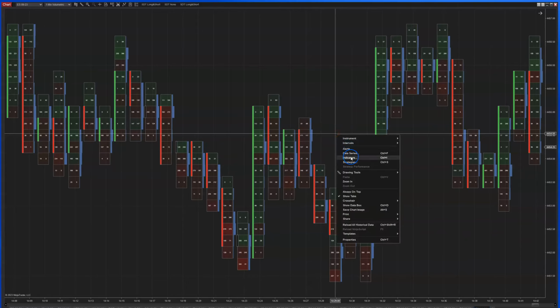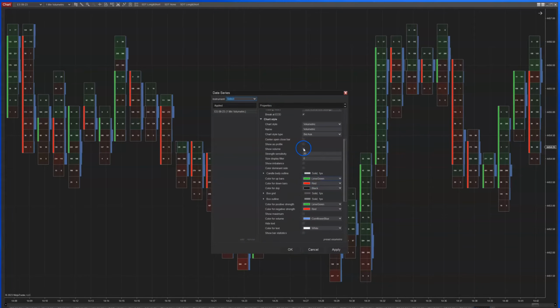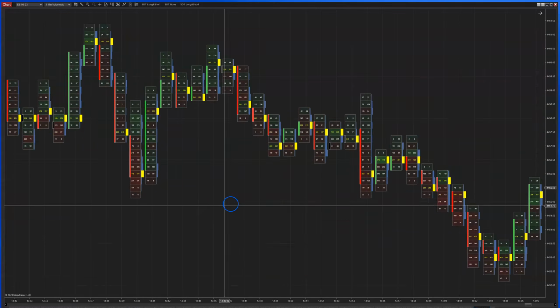But again, shout out to our user Camper Van Seth for saying hit the show volume button here, and you've got to have the maximum on there. Where is it? Here it is, show maximum. And again, you can change the color to whatever color you want. Default is yellow. Okay, so there you go.